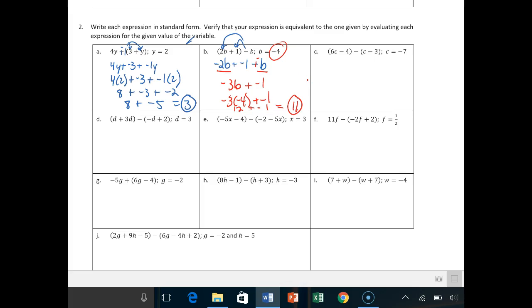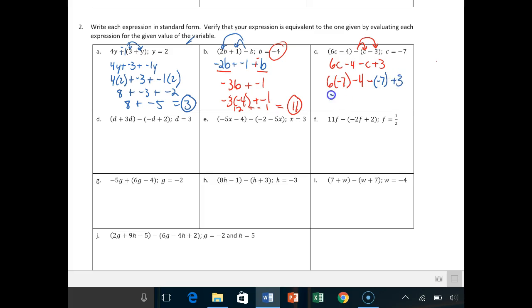All right, for this one, we'll distribute the negative this way. So negative c, we could do it backwards too, but let's just do it this way. Negative c and positive 3. So we have 6c minus 4 minus c plus 3. Why is that plus 3? Because negative times negative, right? And we plug in negative 7 this time. So 6 times negative 7 minus 4. Minus stays the same. This is important. And then I'm plugging in a negative 7. That's super important, right? The c itself is negative 7, and it's already a negative c. So a positive c is negative 7, so a negative c would be a negative of negative 7, which will turn into a positive, right? Plus 3.